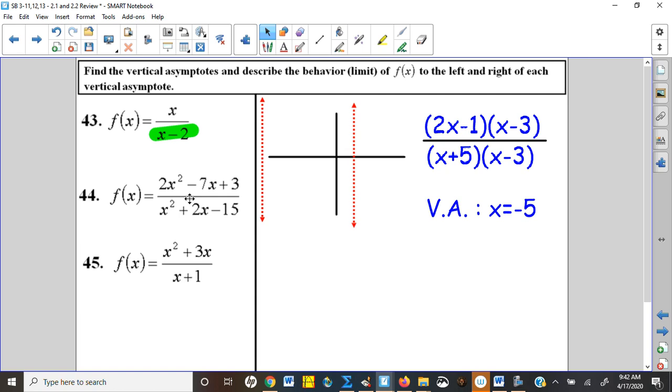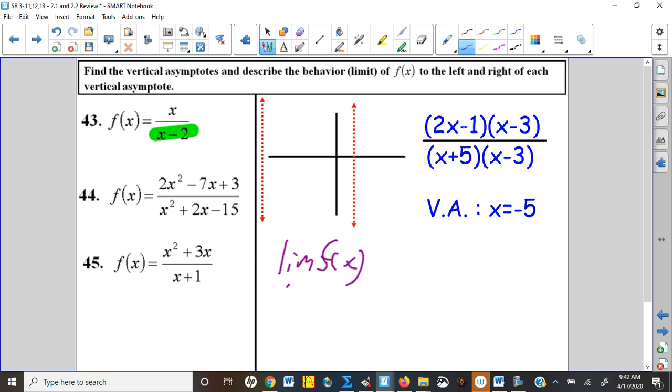However, I just taught you a trick a couple minutes ago that can get you through it. And that trick has to do with testing numbers. So if I put in a 1.9, a little bit to the left, so we're doing the limit of f of x as we approach 2 from the left. Okay, negative means the left. So if I put a 1.9 in, I'm going to get a positive on the top. 1.9 minus 2 is a negative on the bottom. It looks like I'm going to be approaching negative infinity.